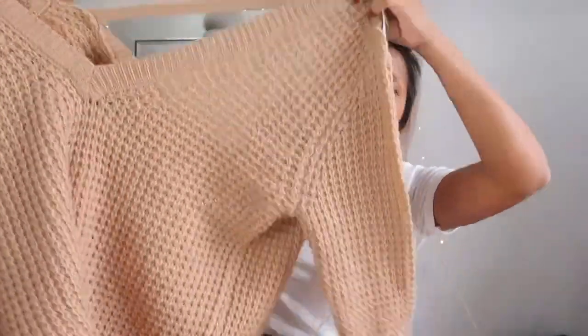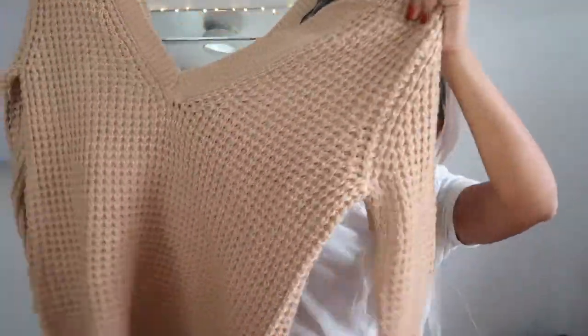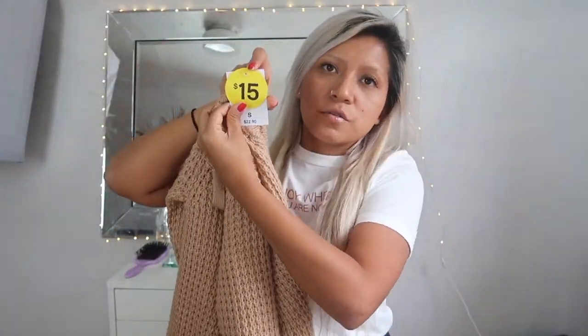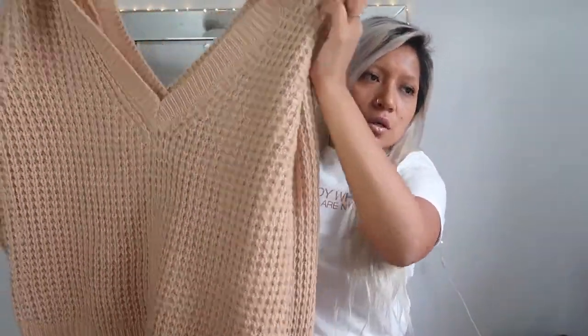Let's start with this sweater. It's an oversized sweater — you could always dress it with some jeans or some black tights. It was on sale for $15. I got a size small and I tried it on and it fit me pretty big, so just keep that in mind. It's a really oversized sweater with a really nice color.